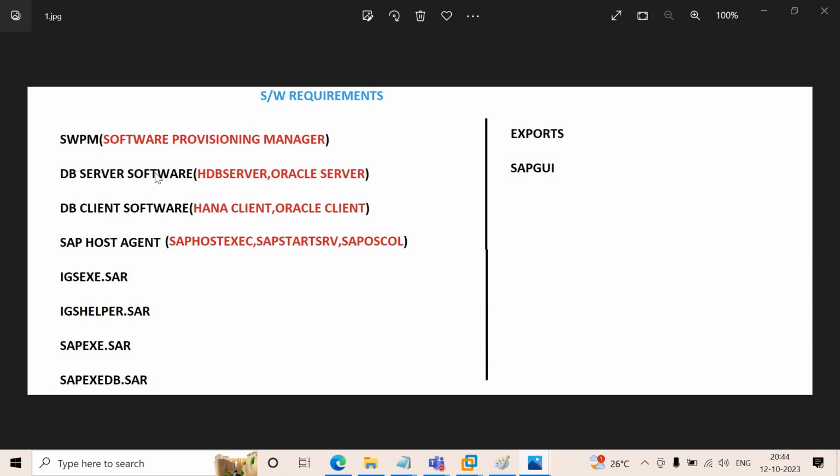So that is what your database is. You have to install a database server. Take HANA database or Oracle database, MaxDB, Sybase, any database software that you need to install. Your SAP data is saved in your database only. So that software is this database software.